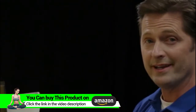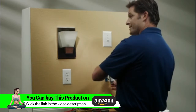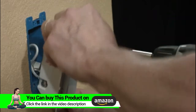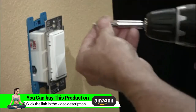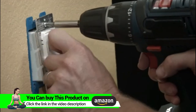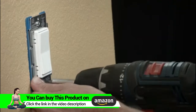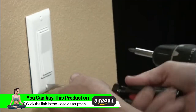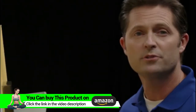Once all your wires are connected, make sure your device is pointed upright and push the device into the box. Be careful not to pinch or dislodge any of the wires. Use the screws provided to secure the device into the box. Now you can install your wall plate. Now we can restore the power so we can test our system.